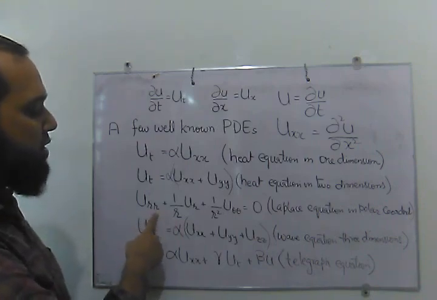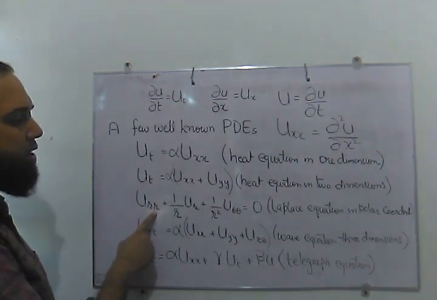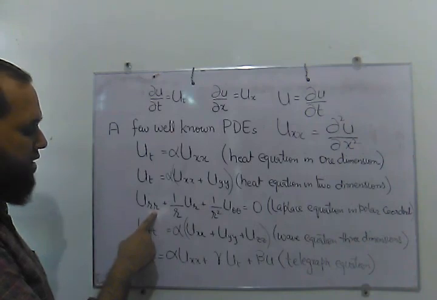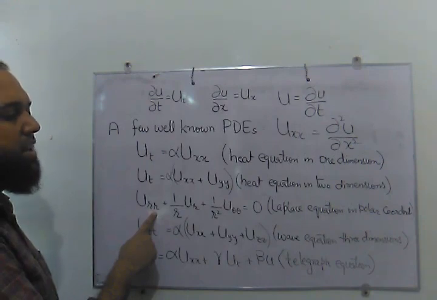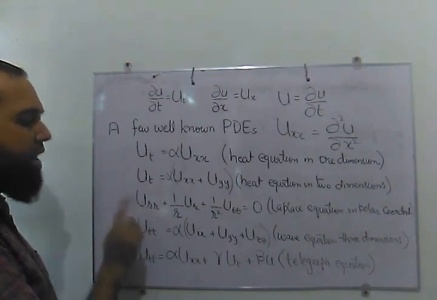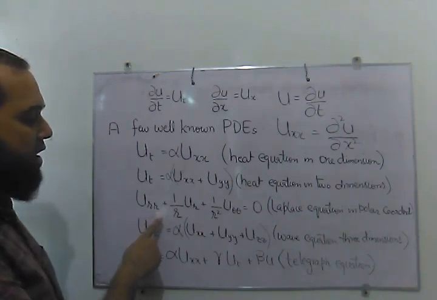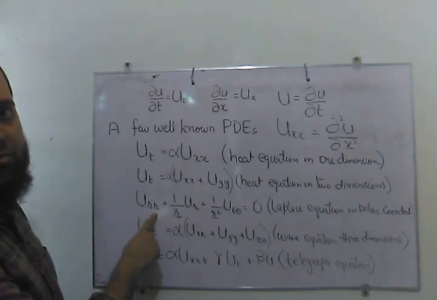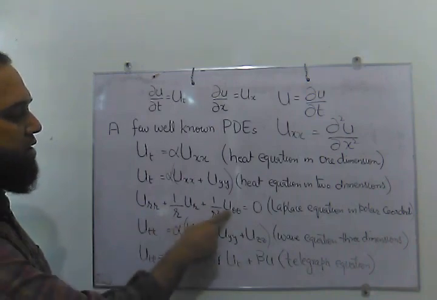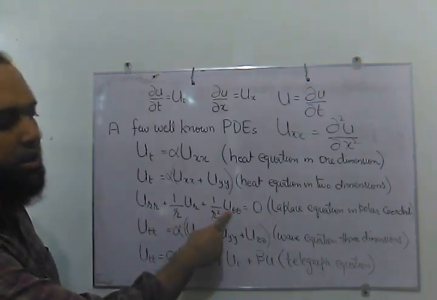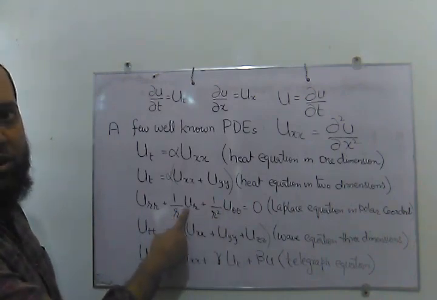This one is not familiar, but you can understand that here the rectangular coordinate system is no more used, but r, theta, phi. R, theta, phi are the elements of polar coordinates. So this is an equation. We don't know what this equation is, but we can understand that this is in the polar coordinate system, and this is the double derivative of something with respect to r. This is double derivative with respect to theta, and this is single derivative with respect to r.